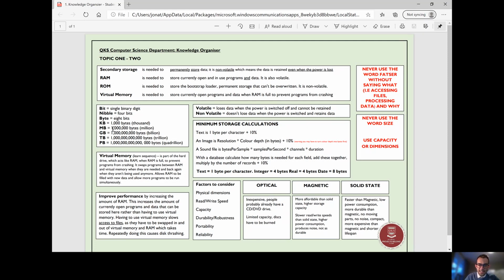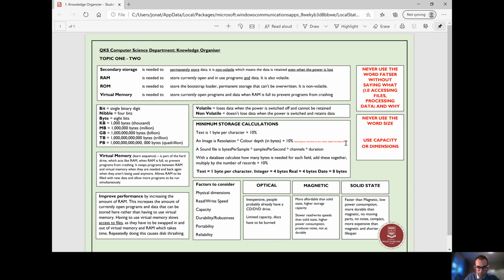For images, you need to take the resolution and multiply it by the color depth. Make sure your color depth is in bytes. So if it's got a color depth of 16 bits, you are not multiplying it by 16 for the color depth, you're multiplying it by 2. Remember, the resolution will already be 2 numbers multiplied together, so you actually end up multiplying 3 numbers together there. Resolution times color depth. Just make sure your color depth is in bytes before you multiply it by the resolution. And again, you can times it by 1.1 to factor in the metadata, but you don't have to. And again, just make sure you turn color depth into bytes first.